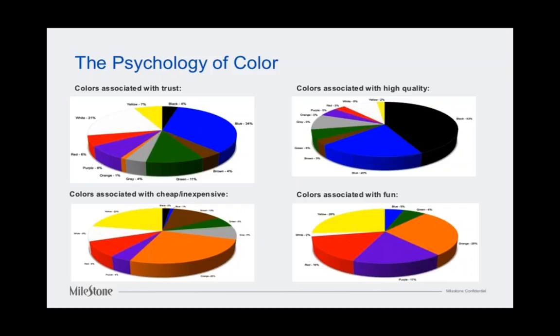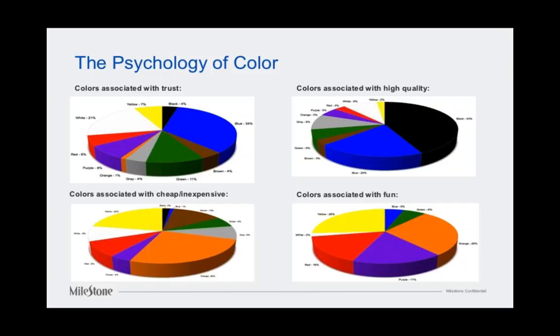When the user sees blue, they automatically associate it with trust. Whereas if you look at this chart, if they see orange on a website, it more associates with something that's cheap and fun and inexpensive. And so there is a lack of trust there. You would see more primary colors like yellows, oranges, reds used for more of a family fun, maybe even a lower budget property.